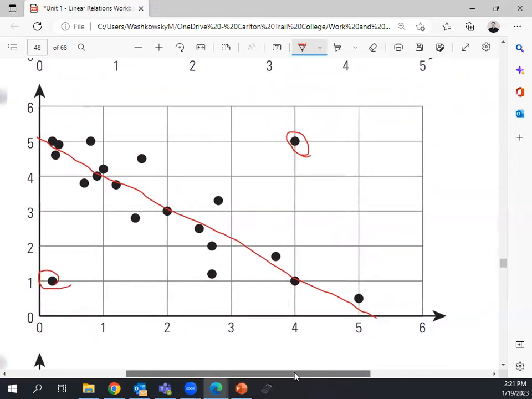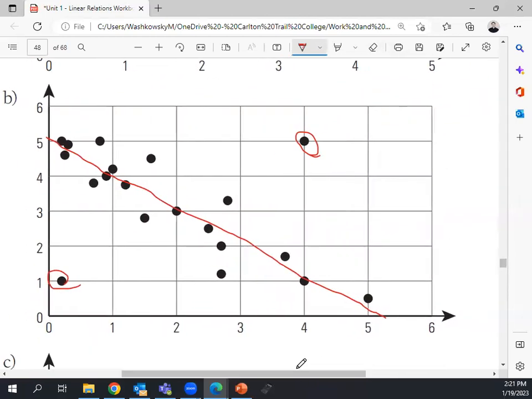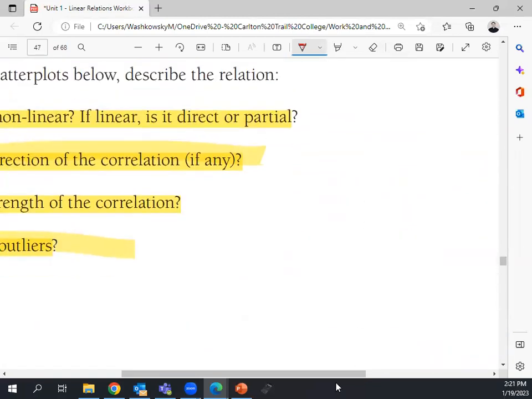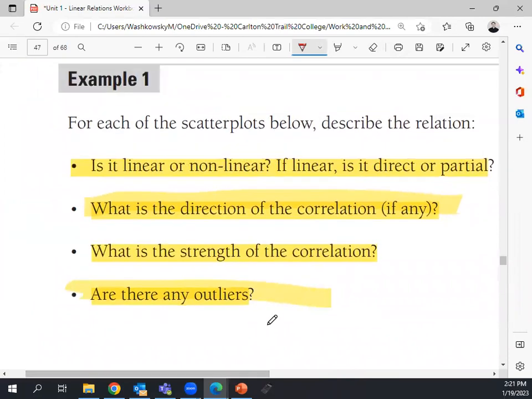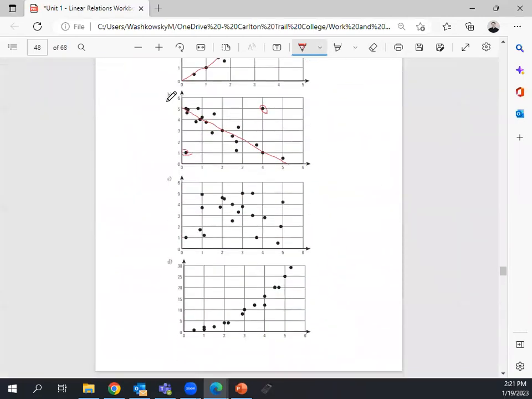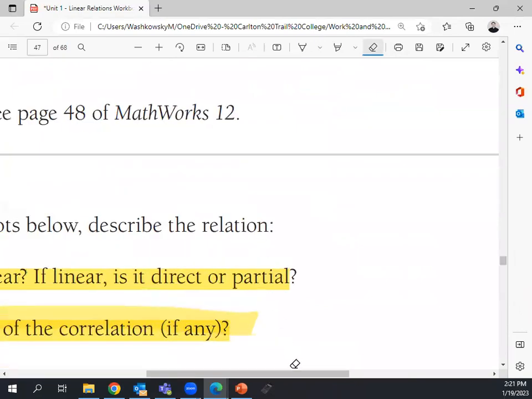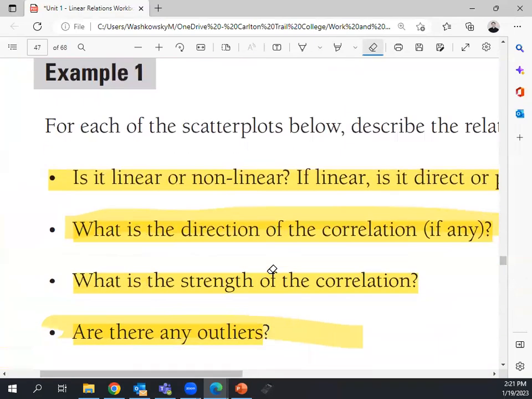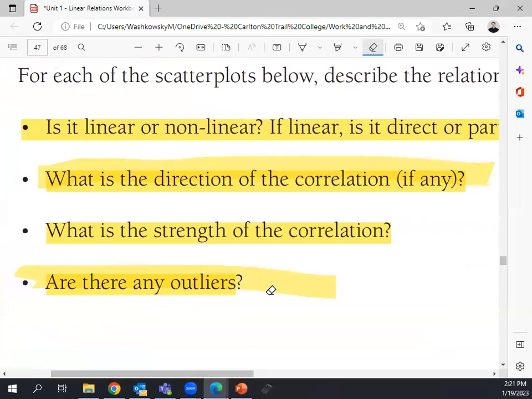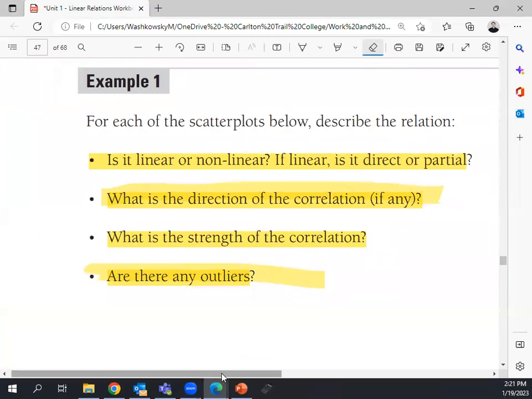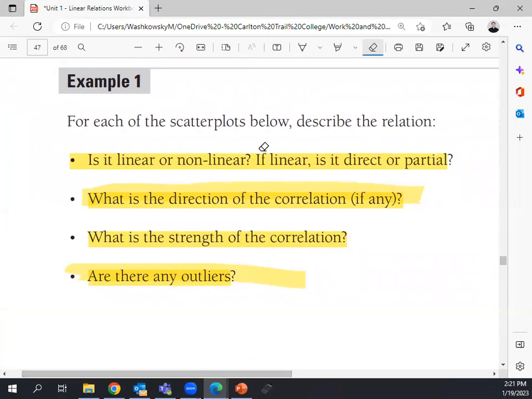So now you can flip to your booklet. I'm going to give you just 2 minutes. I want you to answer these 4 questions on these 3 graphs here, so graphs B, C, and D. I'll zoom in in case you don't want to flip your page back and forth. Just answer as many of those as you can.